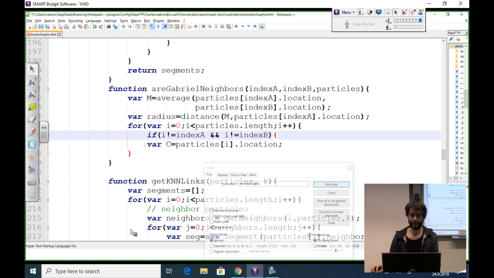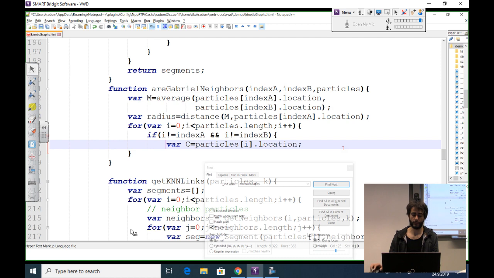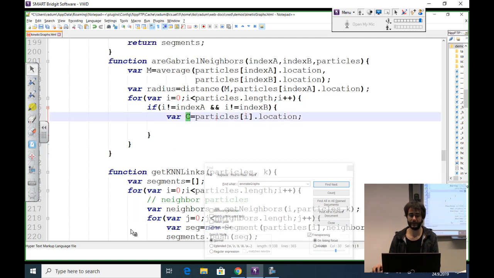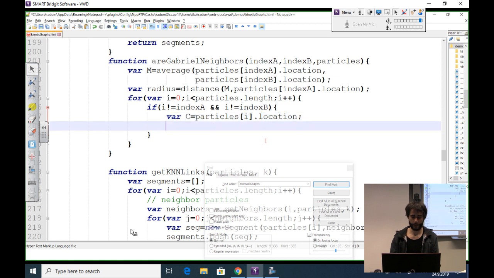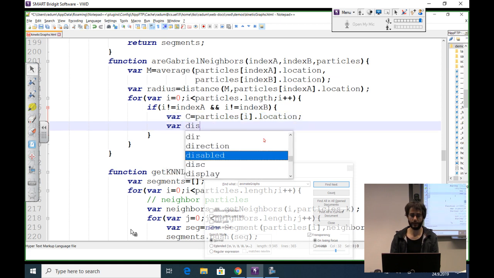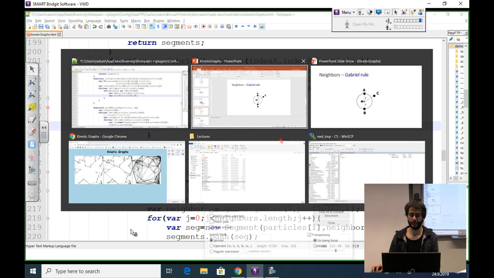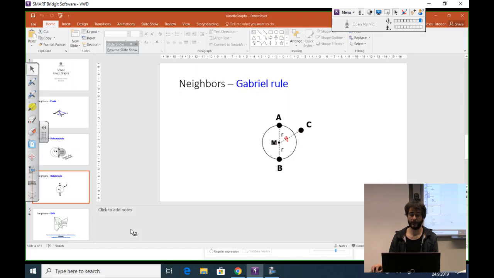So if they are different, then we take the particle, in this case I name it C, and I say distance is equal to the distance between C and M. So whatever this distance is going to be here from C and M. If this one is smaller than R, then fine.